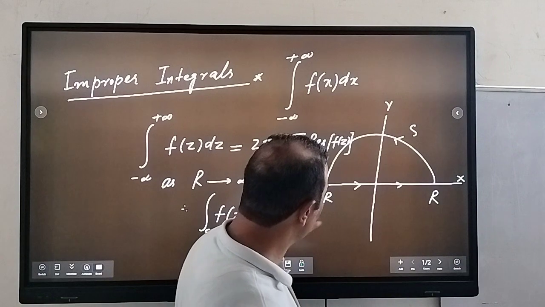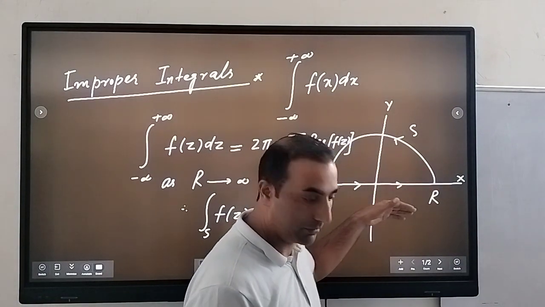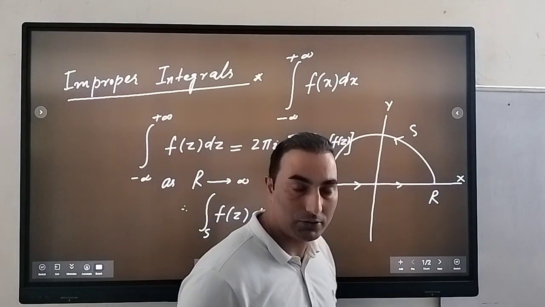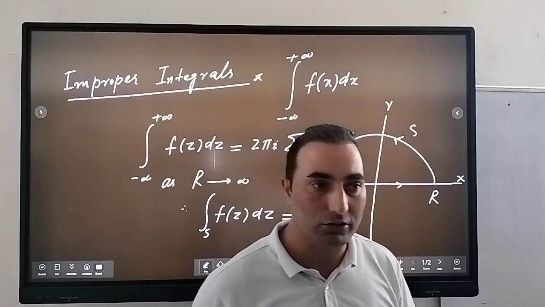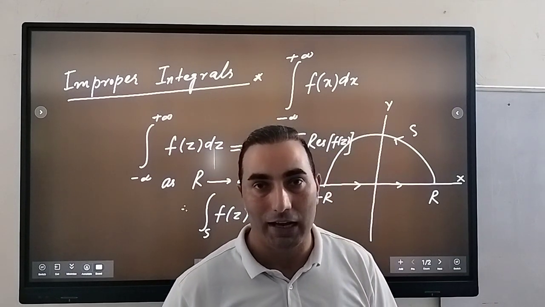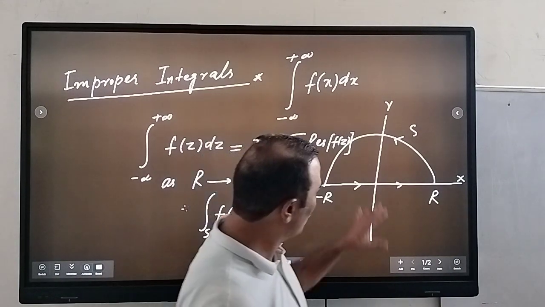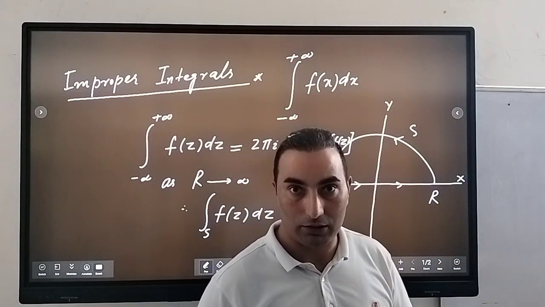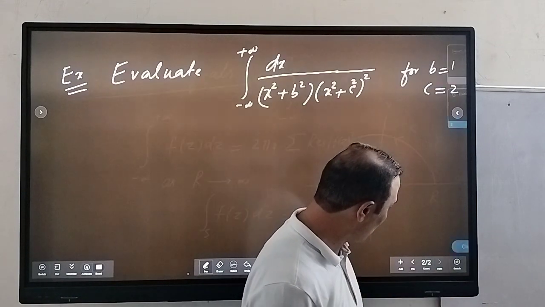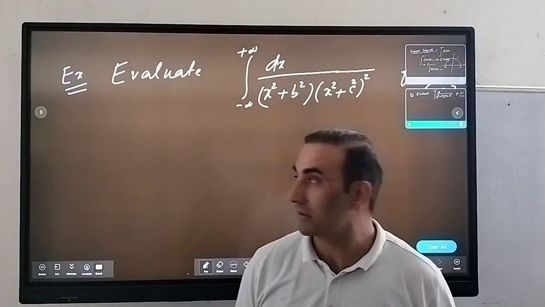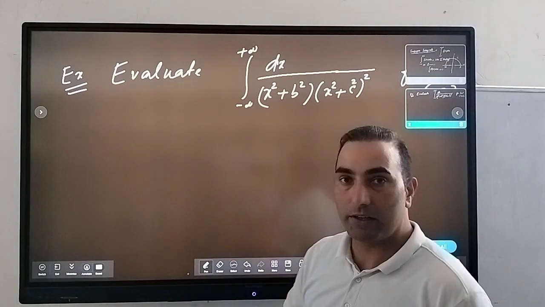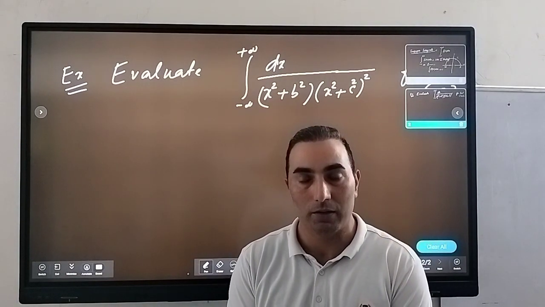So the integral over the real axis is equal to 2 pi i times the residue of f of z. This comes purely from the Cauchy residue theorem, provided that r tends to infinity, right? This is what we have done in our classwork. Today's topic is about taking some problems, like if you want to evaluate this type of integral, if we have to solve an integral, right?